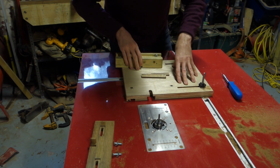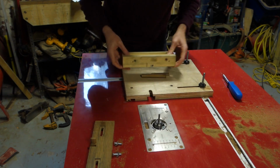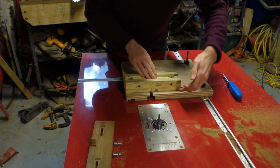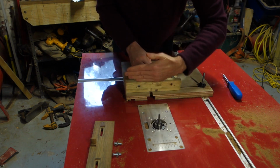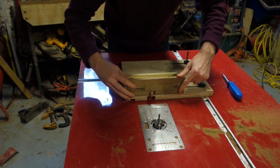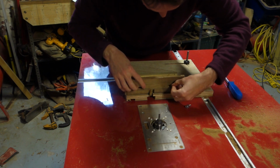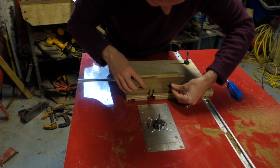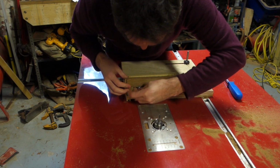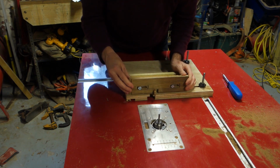So I built this. Then you need to produce a piece of timber which you can plant on to this, and you basically plant it on and screw it and bolt it, and this then produces a fence that is perpendicular, square here. So what you will have is a piece of timber which will attach to the face of here. It has got some bolts that you will attach again to your fence, like so. Attach that, and then there needs to be the ability for it to move backwards and forwards. So that will give you the fine adjustment that you need.